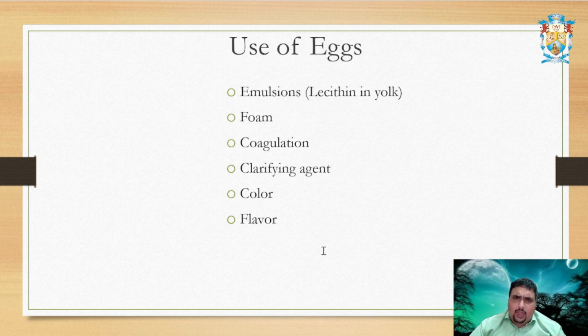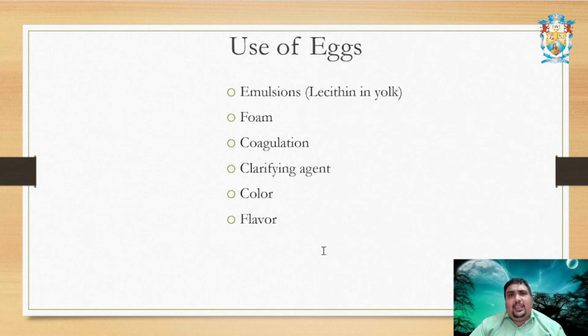Clarifying is especially done while making soups. What happens is egg white or an egg is added into a stock. When a stock is prepared, there will be a lot of debris, unnecessary products going around in the stock that will reduce the eye appeal of a soup, and sometimes the taste. So when the egg is mixed with some other products and added, it attracts all the debris and brings it together to clarify the soup. So that is the clarifying agent. This happens because of the special coagulating properties of an egg.